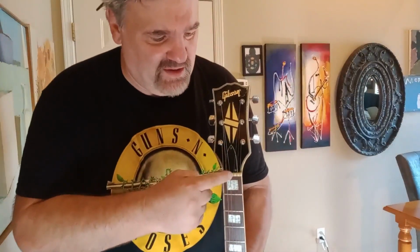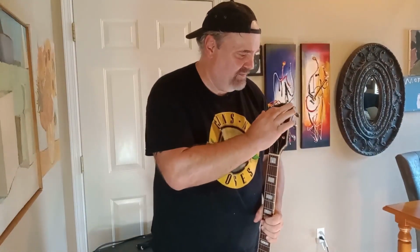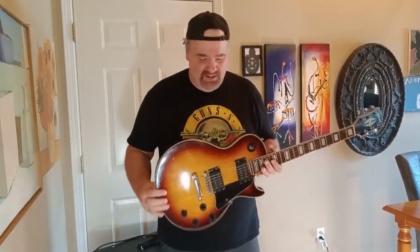The bolt-on neck, dead giveaway. You don't even have to bother with the rest. It's got 3 truss rod screws in it. It's supposed to only have 2, one at the top and one in the middle at the bottom. The headstock decal is obviously fake. You can see the outline of it. It's not an inlay like they do at Gibson, but this is a water slider. It might even be a sticker that's been kind of clear coated at one time. But if you're playing on stage, it's going to look kind of real anyway.